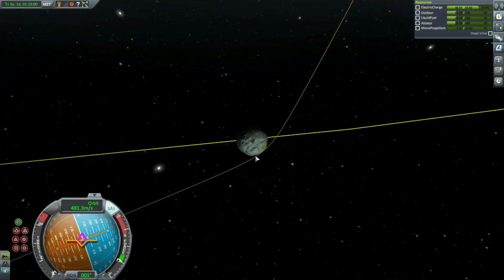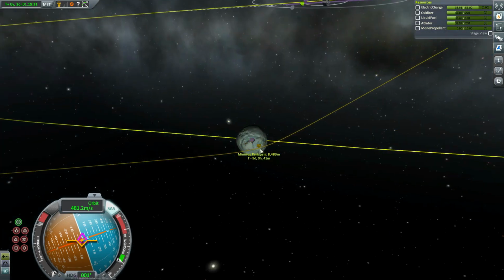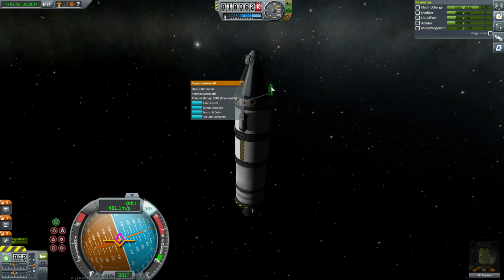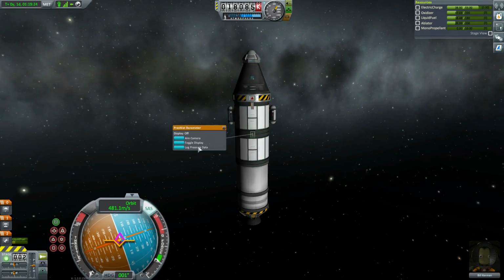And then what we're going to do is, when we pass Minmus, we're going to... Actually, I wonder if we can't do maneuver nodes because I don't have the probe core on. That's probably what it is. I don't know that for a fact, but... Oh, you know what? I know what it is. It's our antennas down. Let's extend the antenna. And while we're here, let's go ahead and check science.